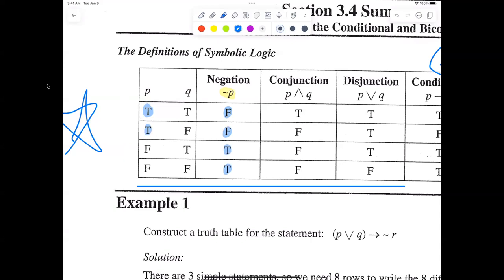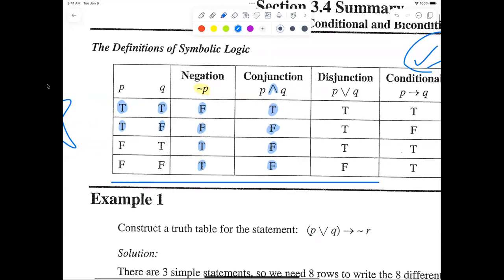All right. Now, we have what's referred to as a conjunction. Remember what I told you? This is an and, right? In order for a conjunction to be true, what must be true? Both have to be true. So I'm looking at P and Q. True, true. So that would be what? True. True and a false gives me a what? False. False, true. False, false. Look how easy that is. Everybody seeing how simple? Right?